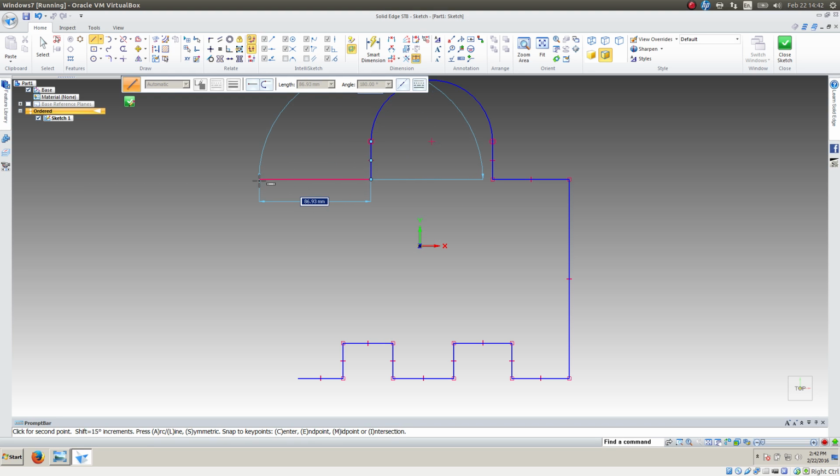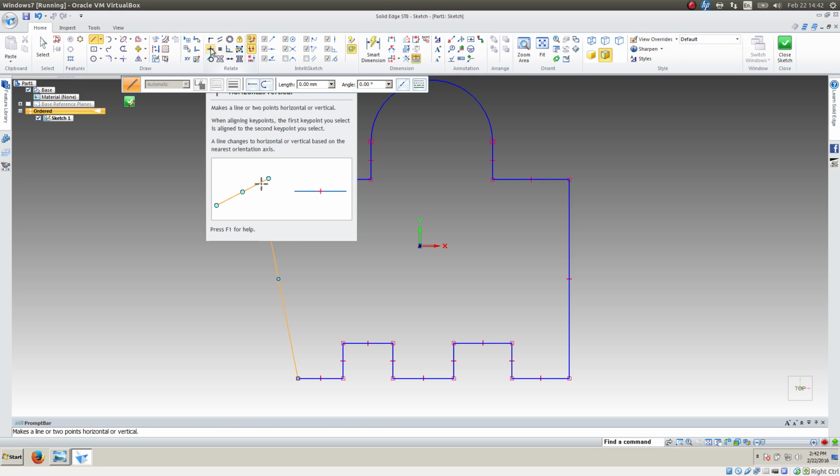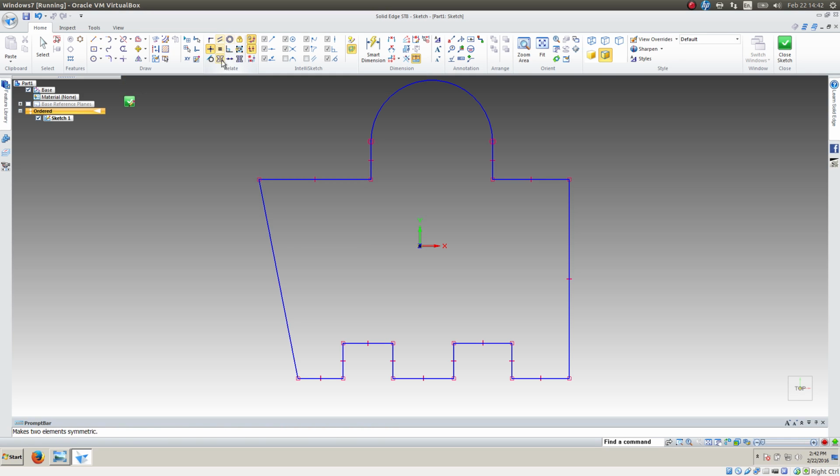So here I'll draw the other horizontal line and come back down, and I want to click on the endpoint here. And now this line and this line, their endpoints are constrained to be together. This line didn't end up being vertical, but that's okay. I can just come and add a horizontal vertical constraint. So here are all my relations, or constraints as I call them. And let me just click that line, and now it's a vertical line. Well, it has a horizontal vertical constraint.